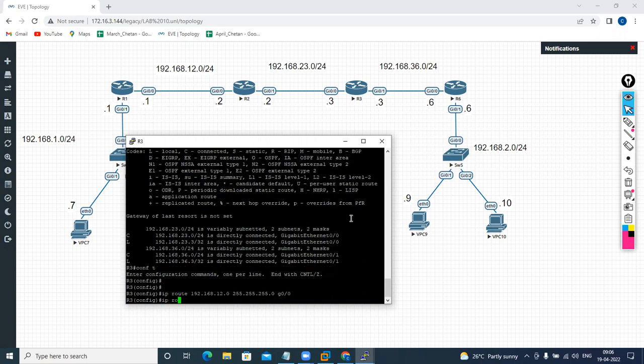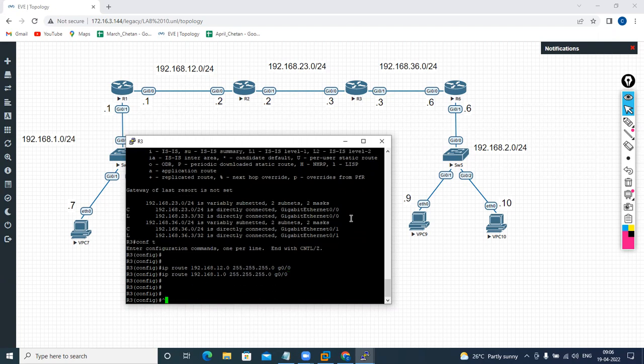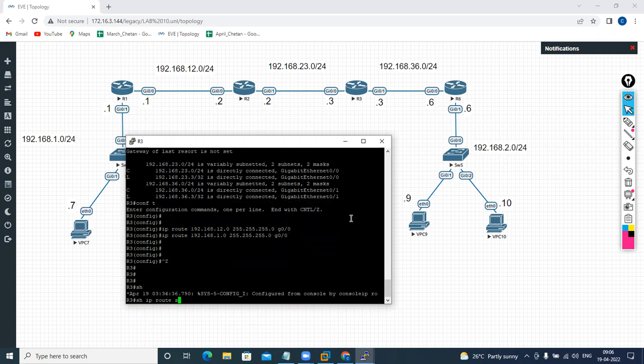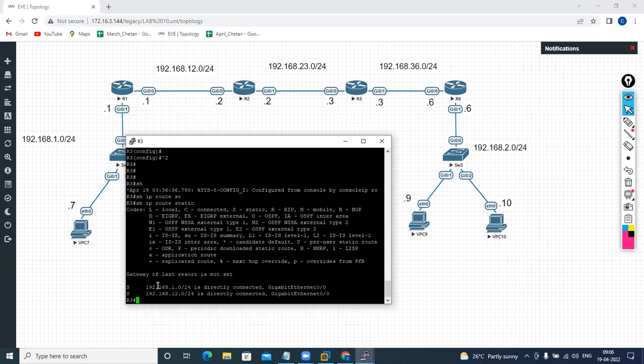So one more static entry, 192.168.1.0/24. What is the exit interface again? Z0/0. Done. Show IP route static. So how many static entries do we have? 1.0 and 12.0.